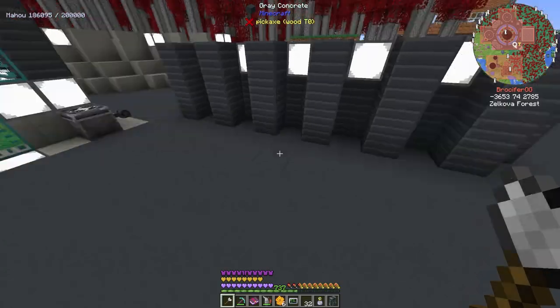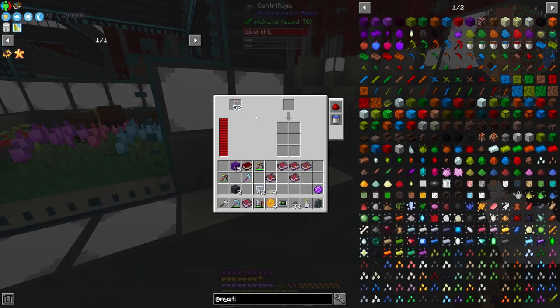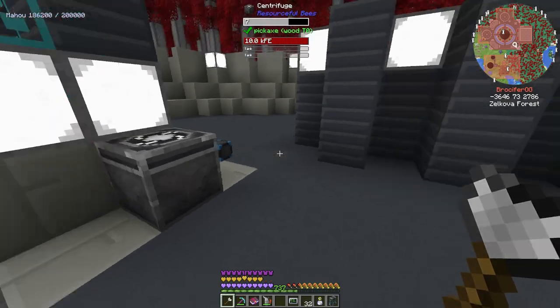And so I also had to use this centrifuge here with some bottles in it. And all I did was just throw the honeycombs in here. And it will output honey bottles and also a little bit of beeswax.